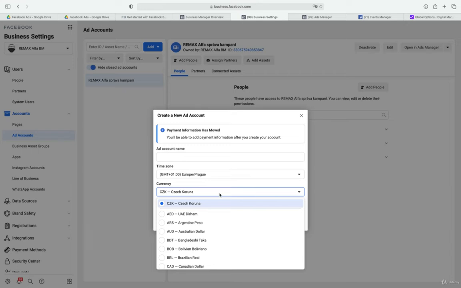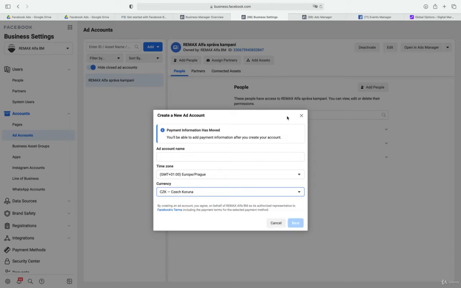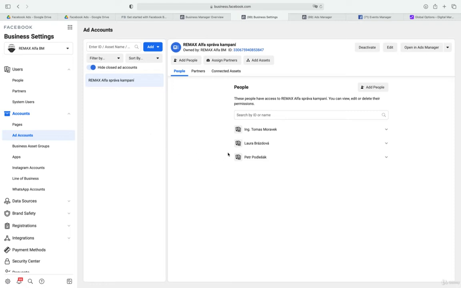It can be USD, it can be Czech crown, whatever is the best for you. So this is the most important, that the add account and business page is inside Business Manager. And then of course you can decide more people to have the access to the add account.